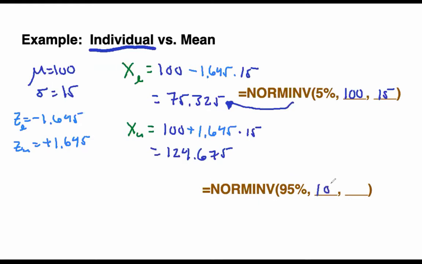100 for the mean, and 15 for the standard deviation. Thus, I don't need to calculate the z-score along the way. If you do for the first handful of problems, it will help solidify an understanding of what is happening, and it will help you understand how you might go back and use the z-scores. But in all truth, this is the far more efficient approach.